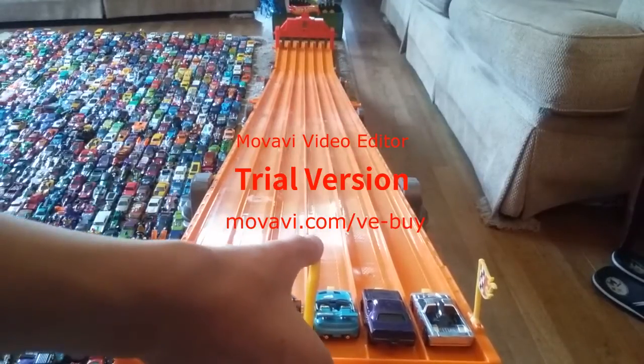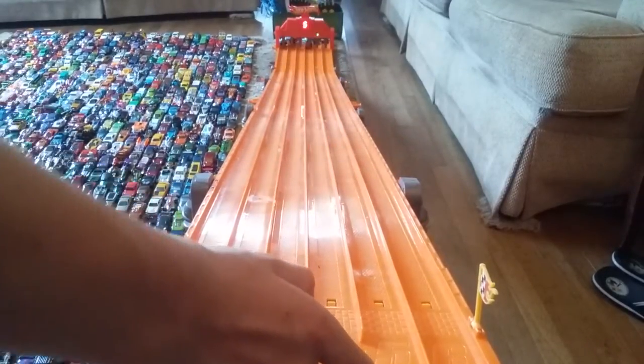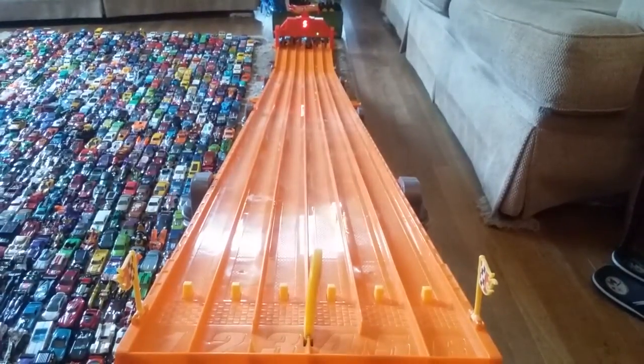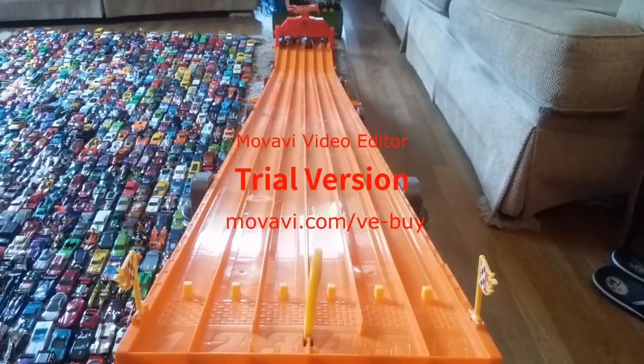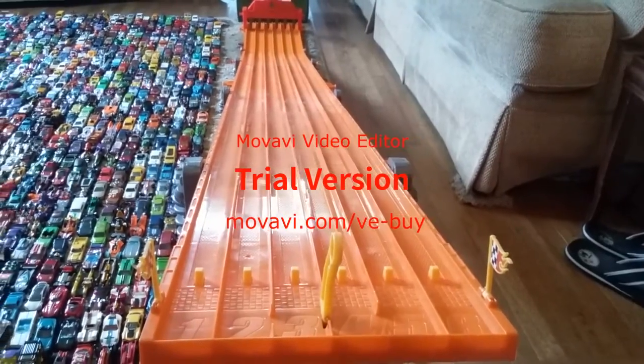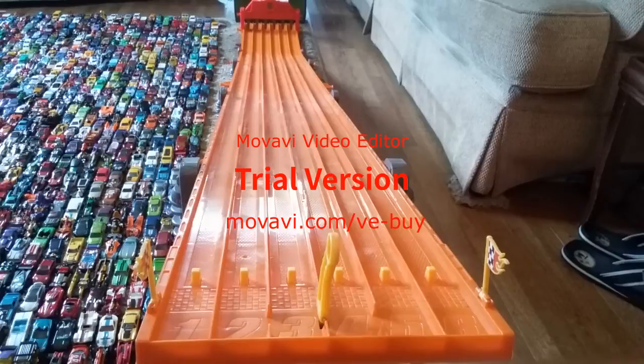Let's see how they do. Winner, lane 5. Okay, so the funny car has won, and Bedlam has come in last. Okay, now we're on round 1, race 20.